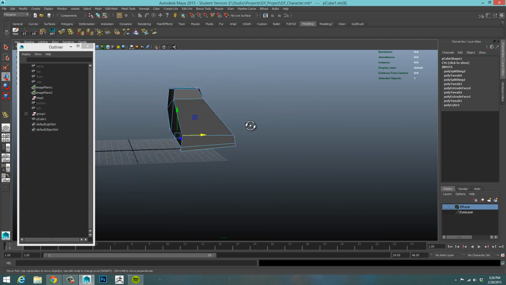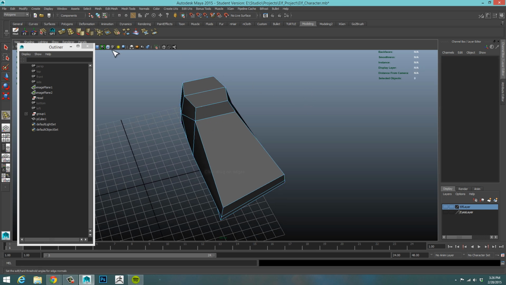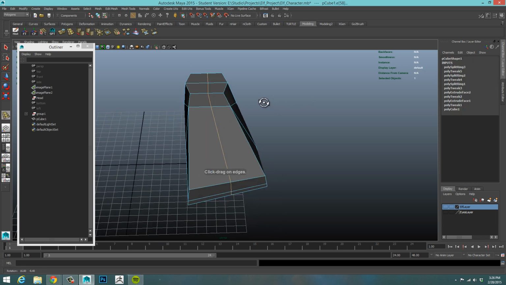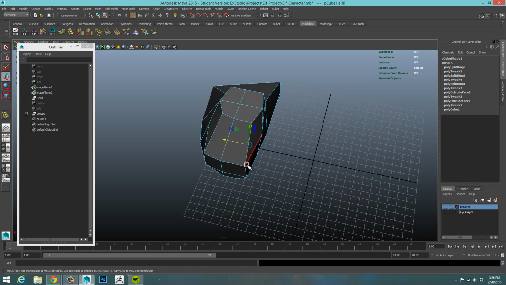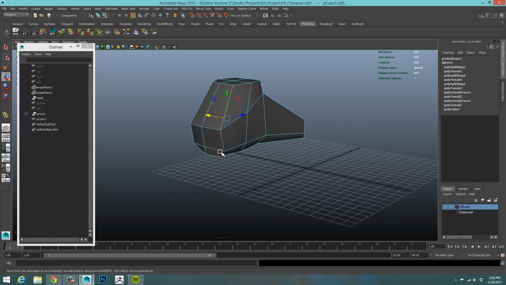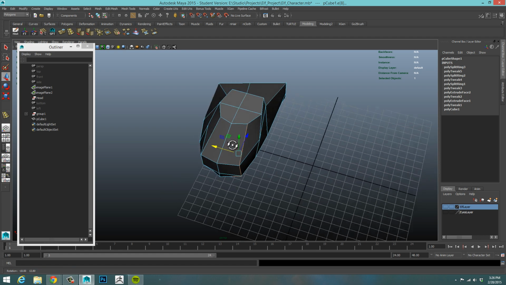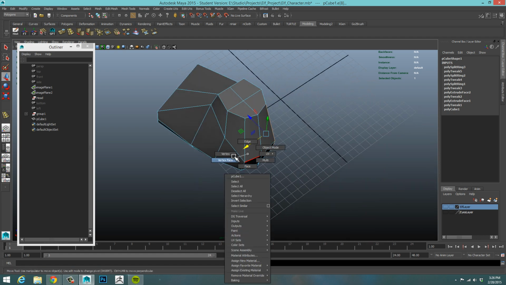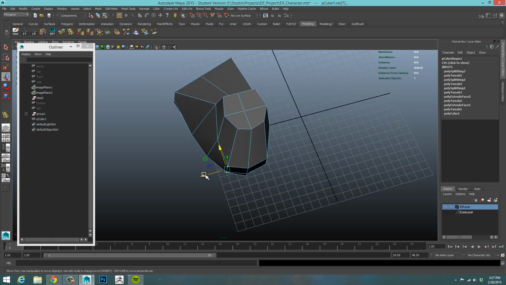This is generally known as what's called box modeling. You start with a box and you just extrude and add edge loops as you need them, or as you see fit. And it's important, just like when you're doing the edge loop modeling, the method we used on the head, to constantly come in and, when you create points, make sure you touch every one of those points.